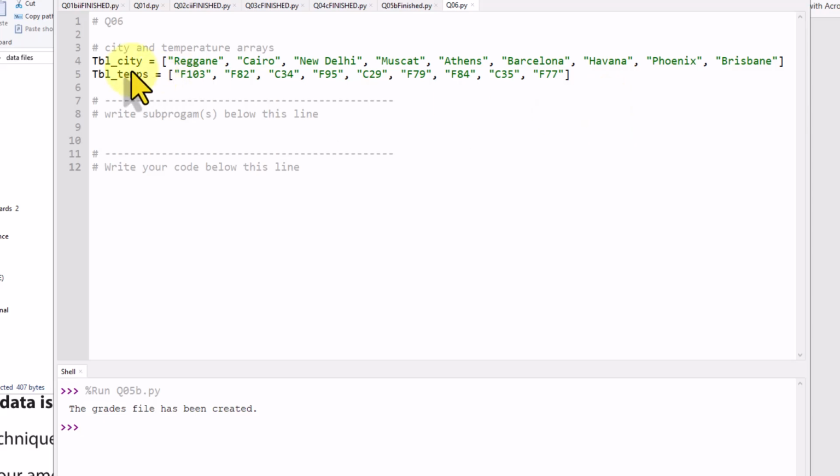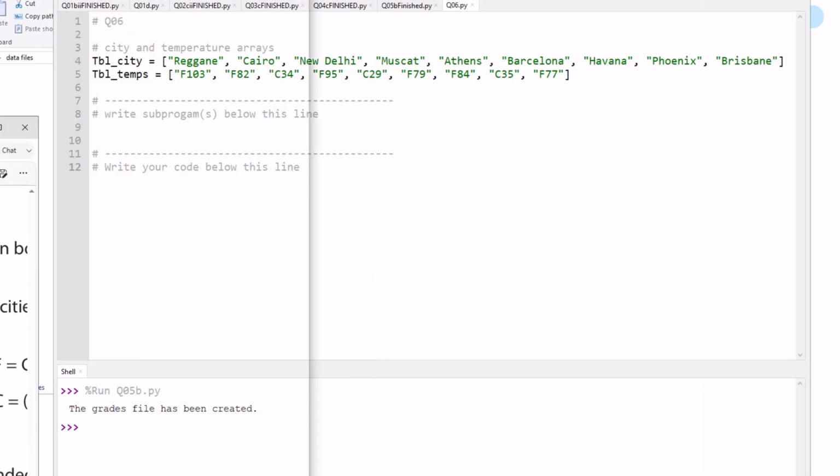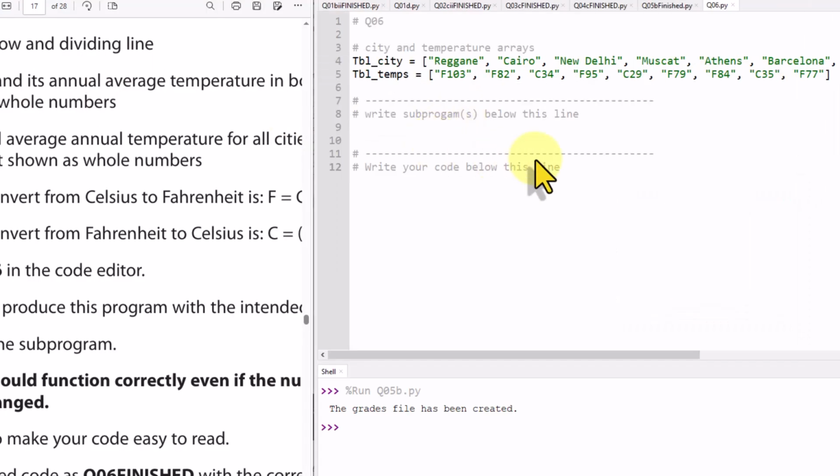We have gotten the table city and table temps, F, C, F, Fahrenheit, things like that. So write subprogram or subprograms below this line and write your code below this line. So let's start with our main program. What things do we have to do? Then one by one we'll do that, okay? So let's have them side by side.